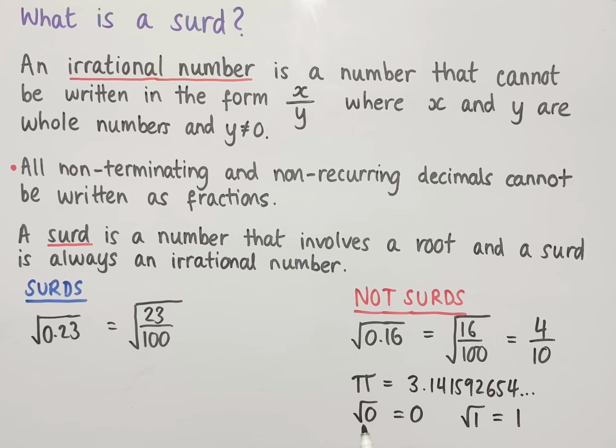And in fact, if we took any positive root of 0 or any positive root of 1, so for instance the cube root, the fourth root, the fifth root, and so on, any root of 0 that's positive would end up being 0, and any root of 1 that's positive would end up being 1. And so we see that we can make generalizations in terms of types of numbers, and whether if we take the root of those numbers, we end up with surds, or whether we end up with numbers that are not surds.